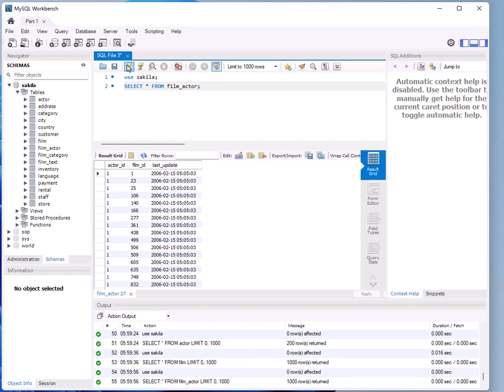Same thing, it has the film ID. If you look at the film_actor table and you go to the film table, you will see what film ID is linked to what film, and you will see what actor acted in that film. So you need to join these 3 tables to be able to get the actor ID, the actor name, the film ID and the title of the movie all in one table. And we are going to look at how to join tables to return what we want from different tables, in something called a join statement, in the next lesson. Thank you, and see you in the next lesson.